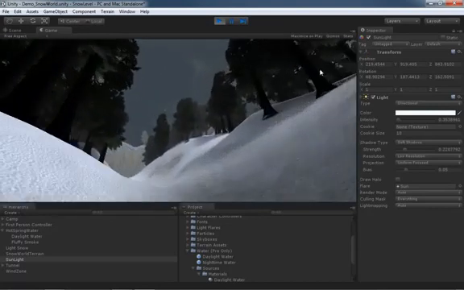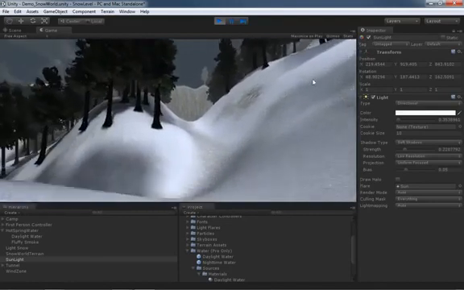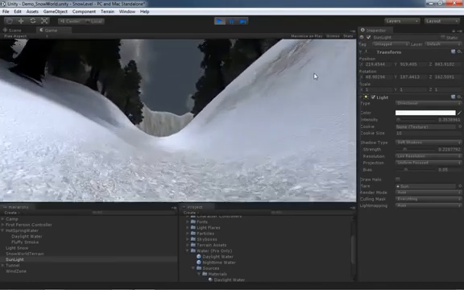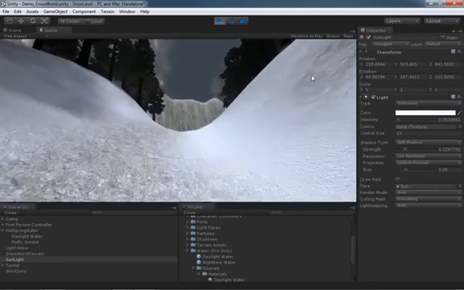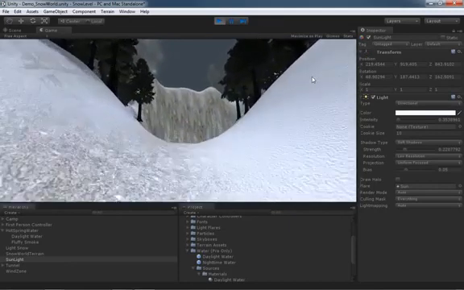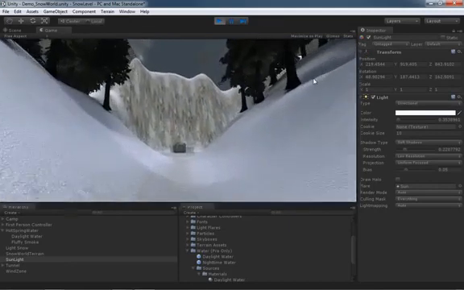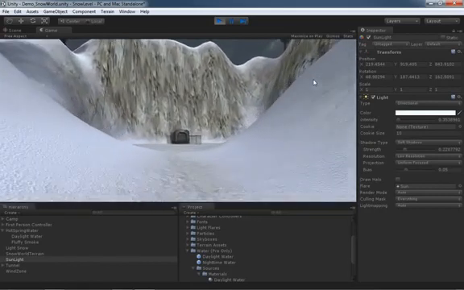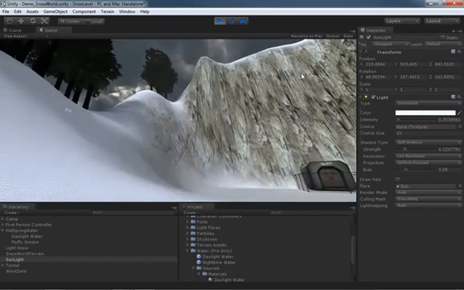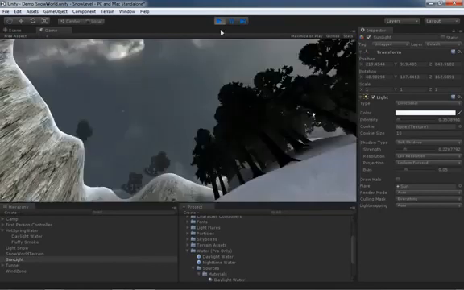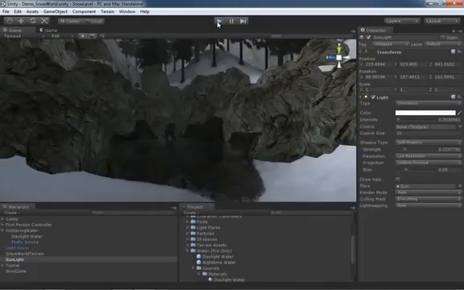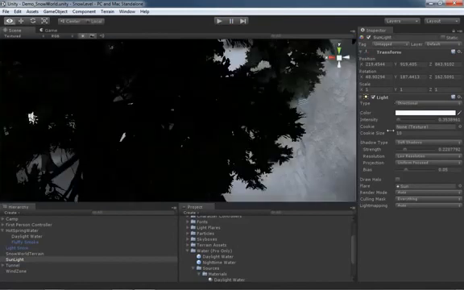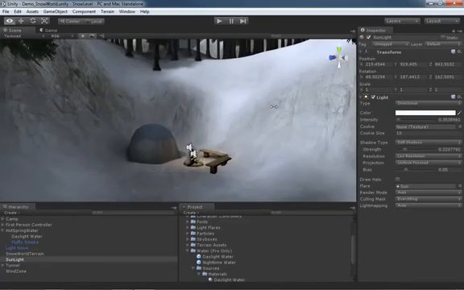And if you're really a stickler, those shadows might still seem a little bit noisy to you. That is all just a matter of how many samples we've used, as well as how many final gather rays we were casting. Those numbers can be increased, but every time you increase them, you're going to incur more of a penalty when you're baking out those light maps. I believe this one turned out to be about 44 minutes when it was all said and done. It does take a while to bake these out. Always keep that in mind.